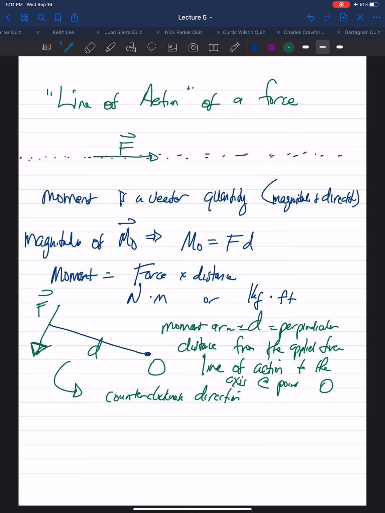So once again, if our axis is at point O, given by this dot here, and we have a force applied some distance away, the perpendicular distance, what we call our moment arm, or perpendicular distance, D, allows us to calculate the tendency for that object to rotate about that point O. Now, typically, we express our moment since it can rotate. There's two directions it can rotate, either clockwise rotation versus counterclockwise rotation.